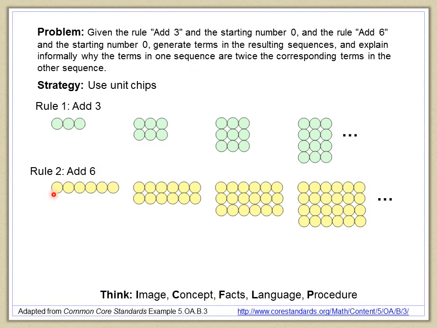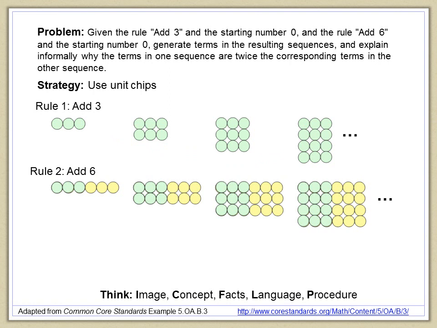Well, obviously, I hope that this second sequence is the one that has twice as big numbers in it. And if you look at it carefully, you'll notice that these 3 chips have a corresponding 3 chips here. These 6 have another corresponding 6 chips here. So this entire sequence actually shows up in the second sequence, and what's remaining is another copy, a second copy of the first sequence, of all the values in the first sequence.